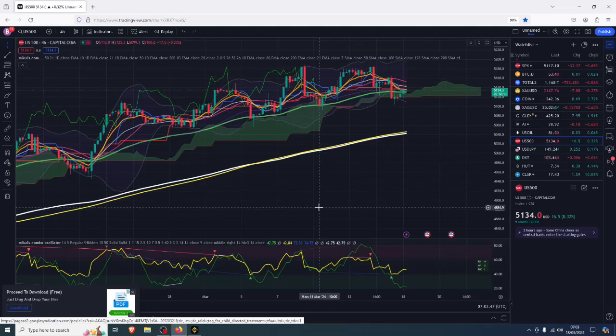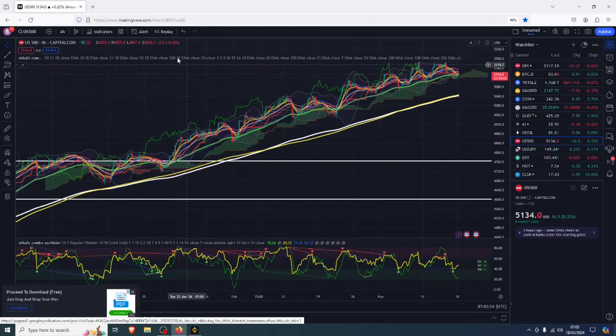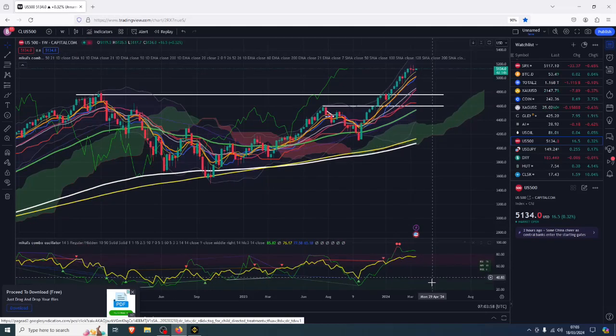Look, the closer we get to the halving, the more skeptical I am about everything crypto. But when we're looking at stocks, this is just a continued move up. But when we take it to a weekly, there is evidence for a deeper correction. So all I'm trying to put across here is that, yeah, everything is great and we're having a good old time buying the dips, selling the rip.